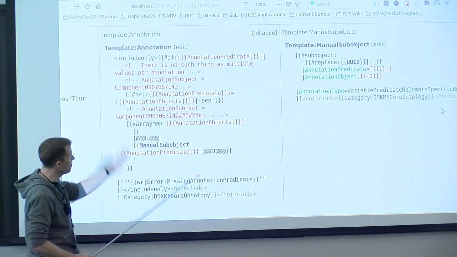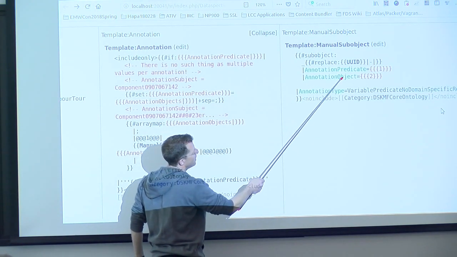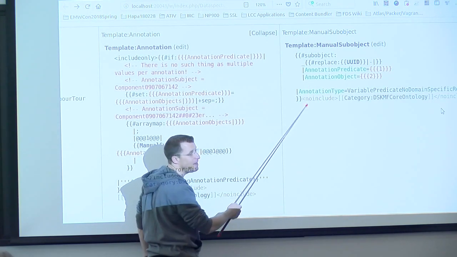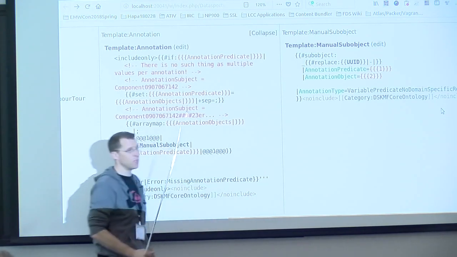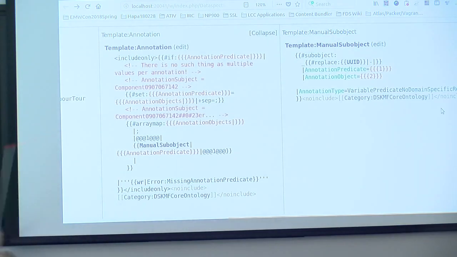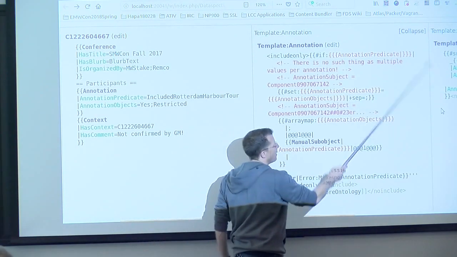What's important for the time being, we can go into more details later, is that we create a sub-object with this annotation predicate and the annotation object, and here you see the reification potential, because we can add any number of further properties to that sub-object. So here we could say, says who equals 3, and 3 would actually be says Ben, says Lex. And then you've got it reified. And then you can ask the wiki, give me all statements that have been said by Ben and discard anything that was said by Lex. Okay? So that becomes possible only with this approach.